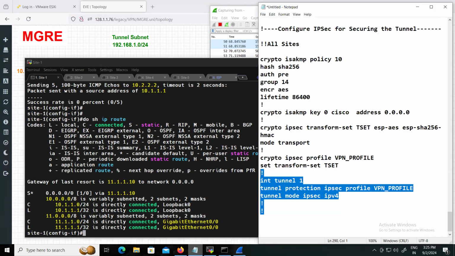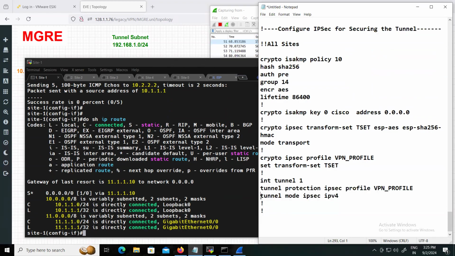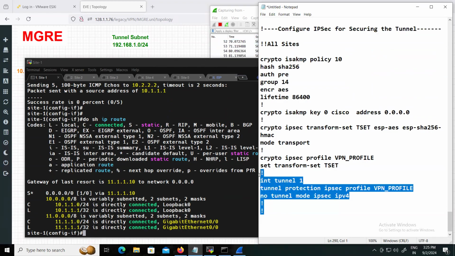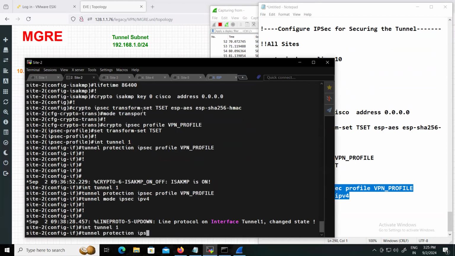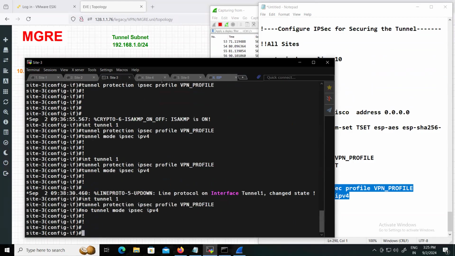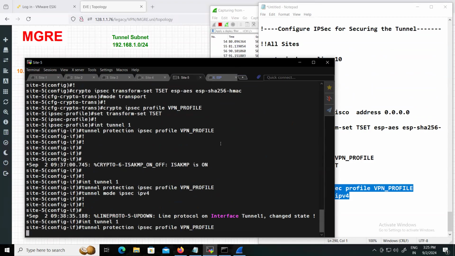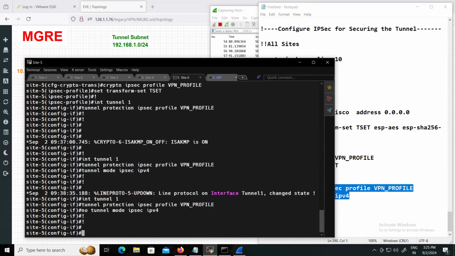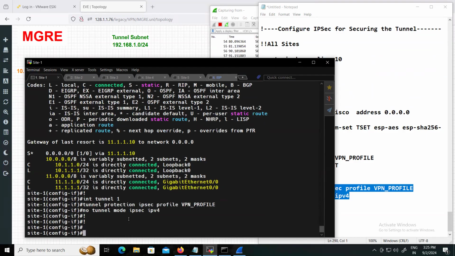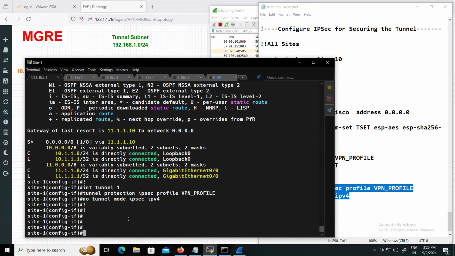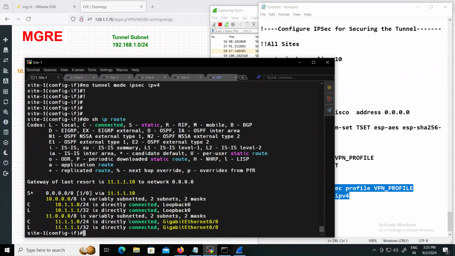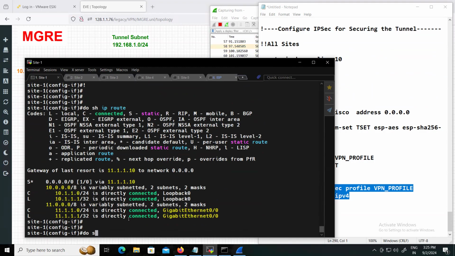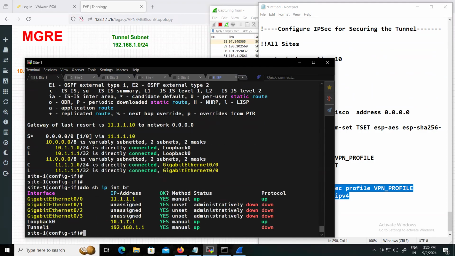If I run show ip interface brief here, line protocol on the tunnel is down.